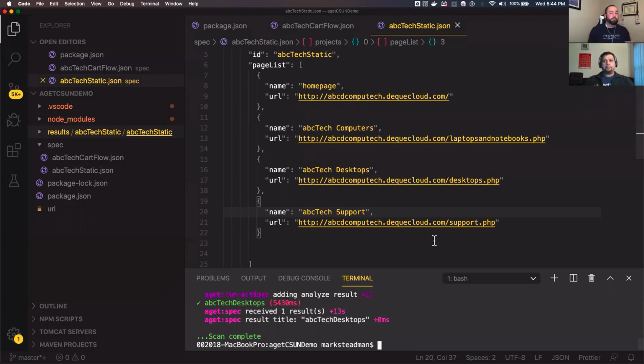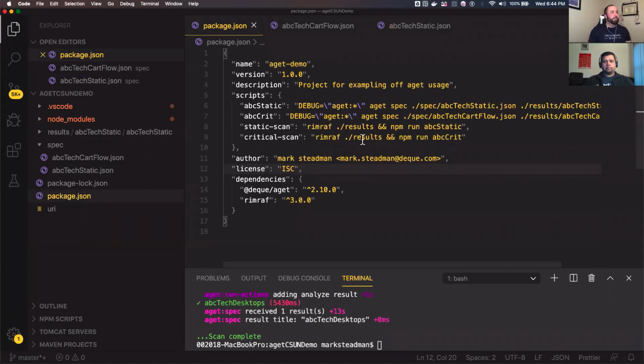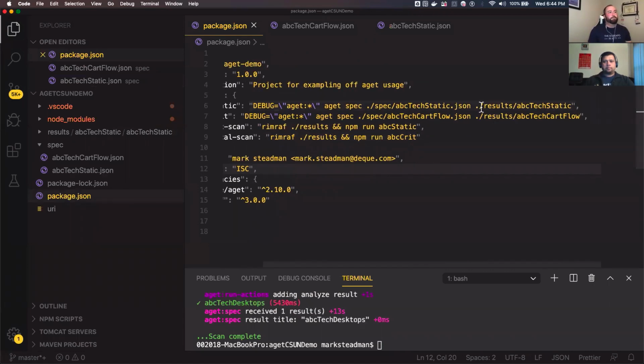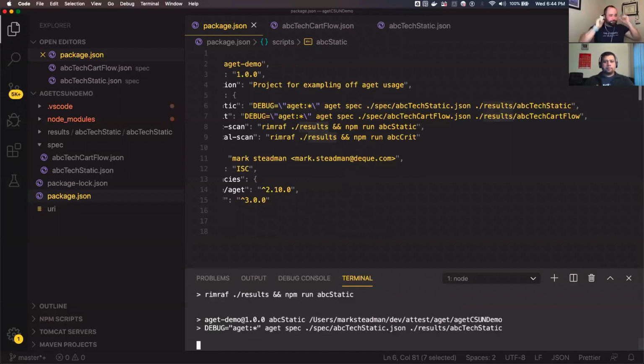Okay. So what I'm doing right now is I'm going to run this from NPM, so Node Package Manager. This does work as a command line tool as well. You get the same effect with it. So when I run this actual tool, what I'm doing is I'm going to run a static scan. I'm basically just running ABC static, which basically runs AGet spec. Spec then looks for this ABC Tech static flow JSON. And then when I get done with it, I'm going to tell it I want you to post the results that I get from it, which will be a JSON and HTML file, directly to this ABC Tech static flow piece. So I'm going to run this really quick and run the static scan.